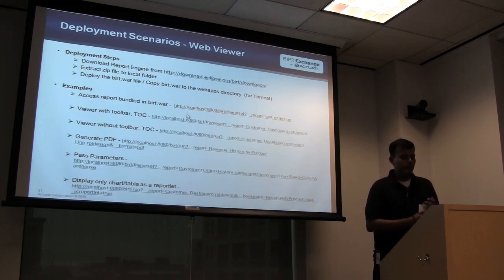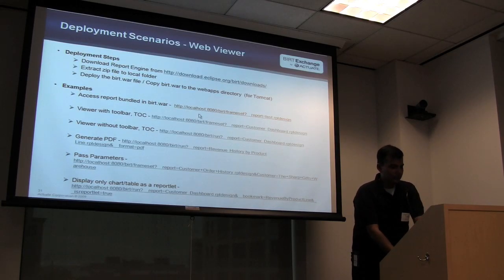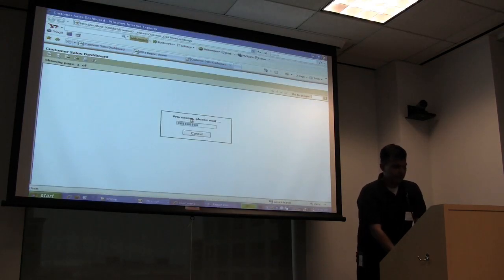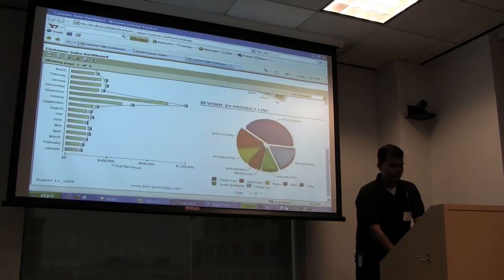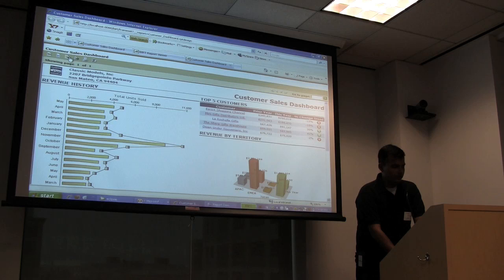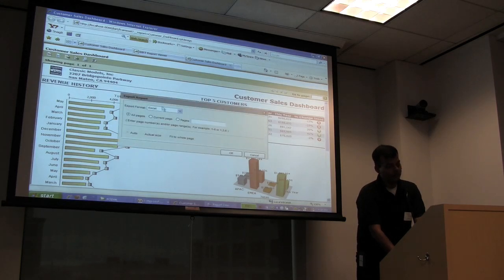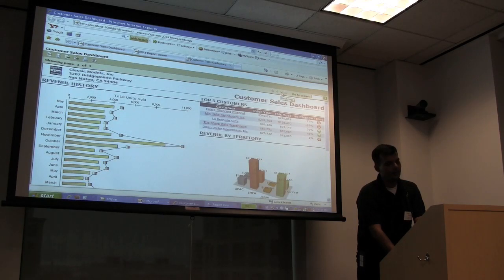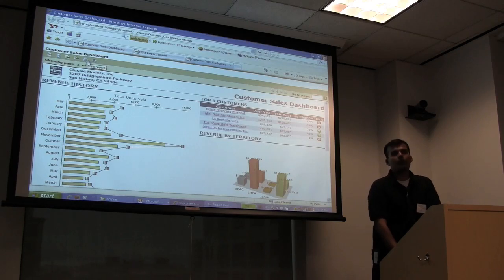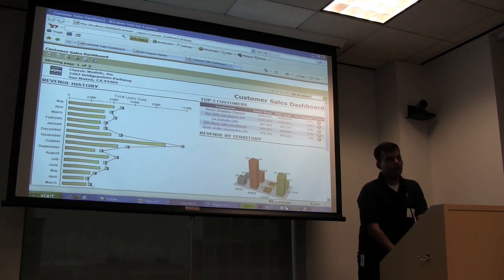Now a few interesting things that you can do with this. There are various options. For example, if you use the frameset variable, you can generate the BIRT report viewer. Just click on that. So this is the BIRT report viewer of the report that I showed you before. This report viewer enables the end user to export the report to various formats. They can export it to PDF, Word, PowerPoint, etc. As well, the output is paginated. So this is a one-page report, but if you had a report which spanned multiple pages, you can enable pagination over here. You can also print out this report from here. So if you use the web viewer, all this functionality is provided out of the box. You don't need to write code to do all these things.